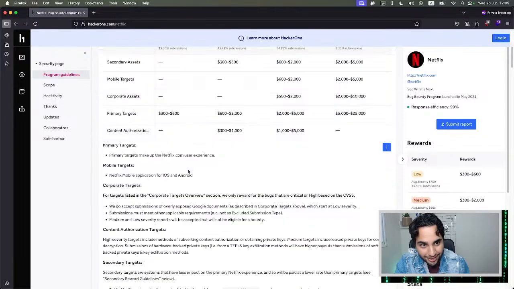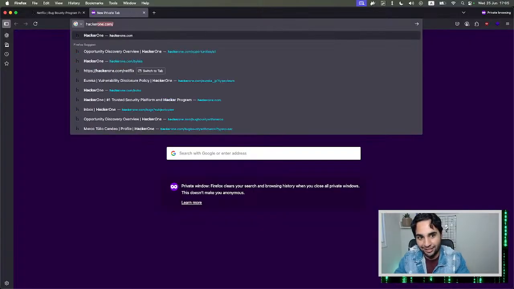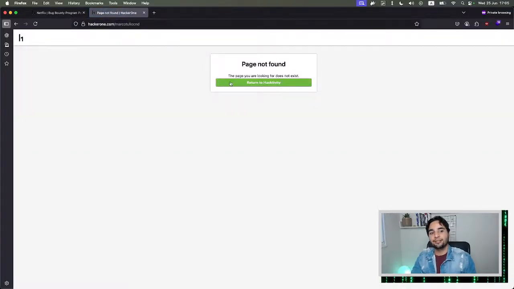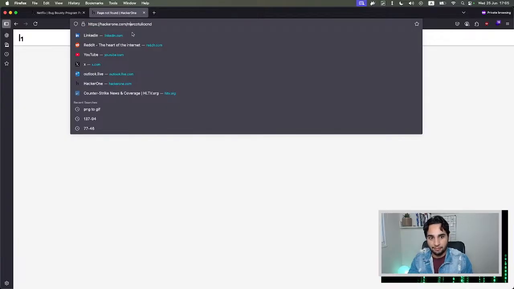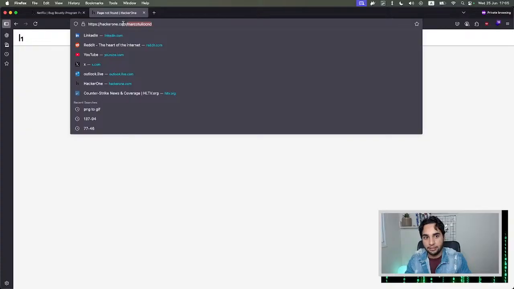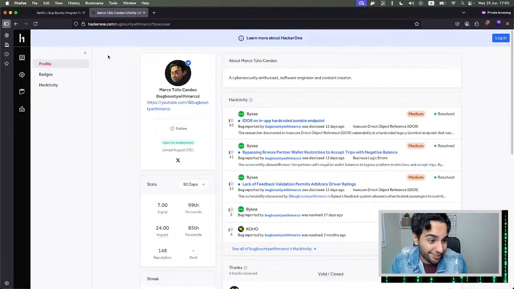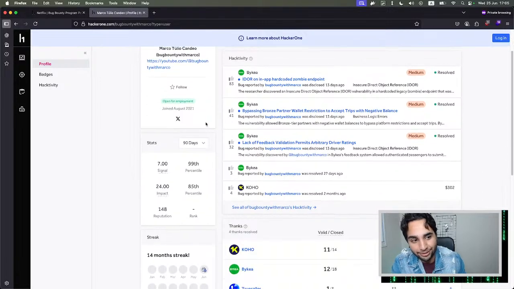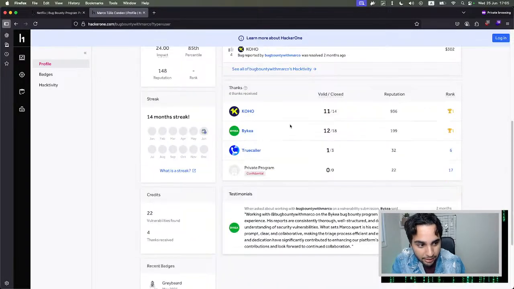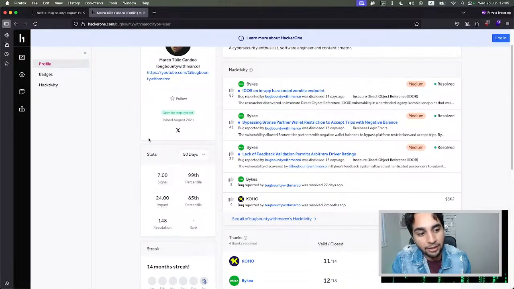We don't actually test the bug bounty application live in these types of streams. It's just an illusion, bro. Someone says it's an illusion. You can take a look at my profile here. It's not an illusion, if you know what I mean. Oops, let me get the profile in another tab. Okay, I changed my username. There it is. It's not an illusion. It happens. This is my profile. As you can see, I have some bug bounty reports here. Some reports are even undisclosed. So it's not impossible.